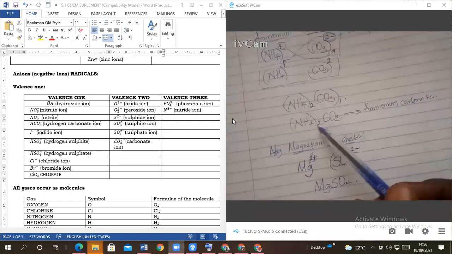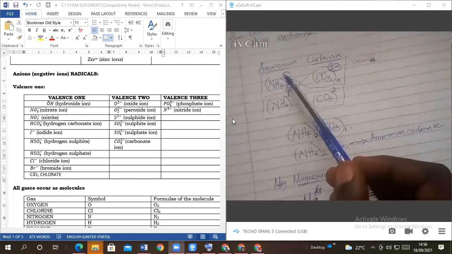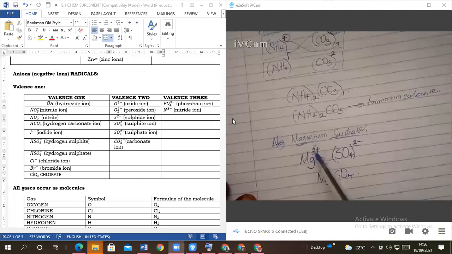Now these ones, the powers do not cross because this is 2, this is 1. There is no way you can cross. But these ones, the powers are the same. Now imagine something had the valence 4, and then this one had the 2. So they reduce powers. One becomes 2, another one becomes 1. Okay?